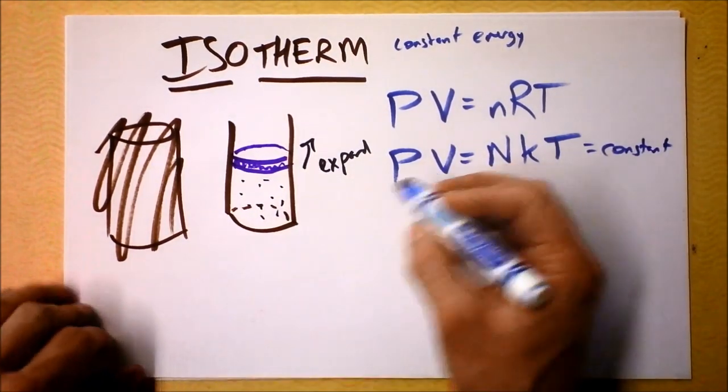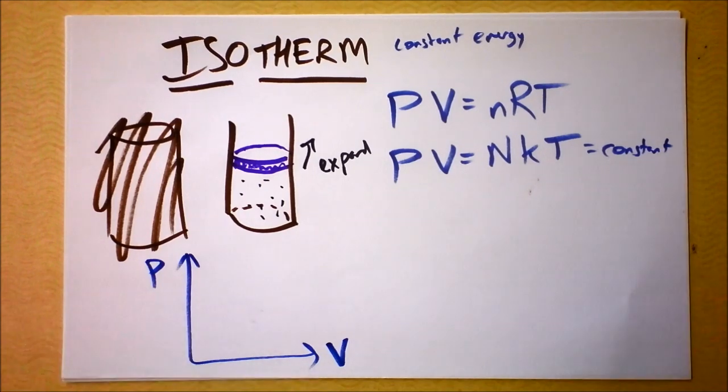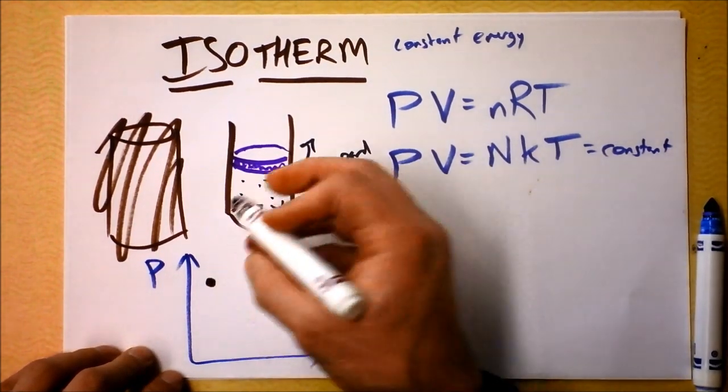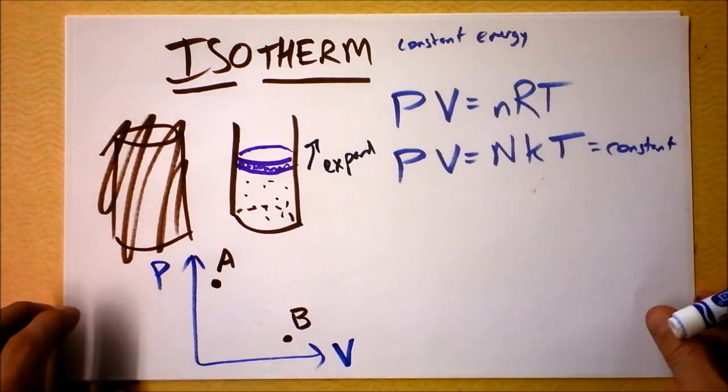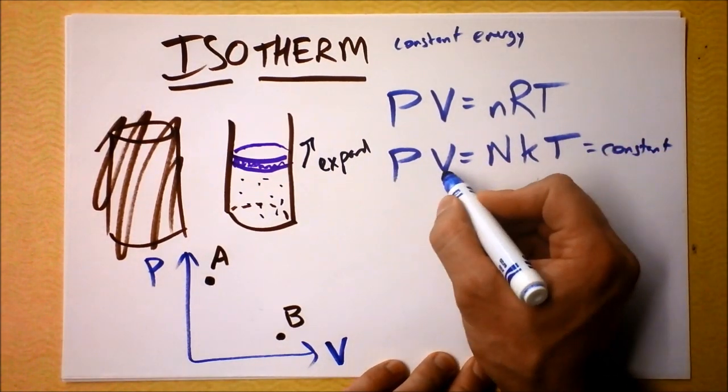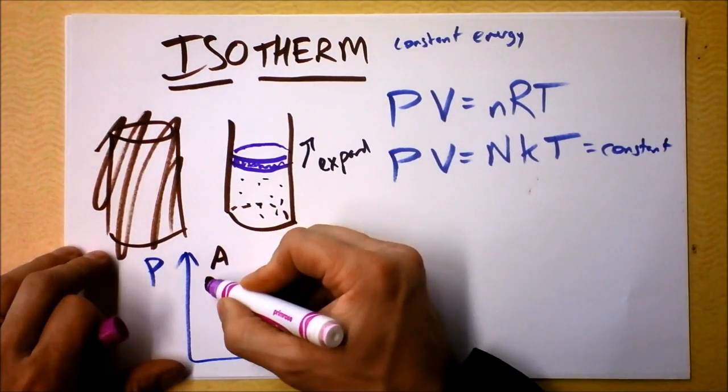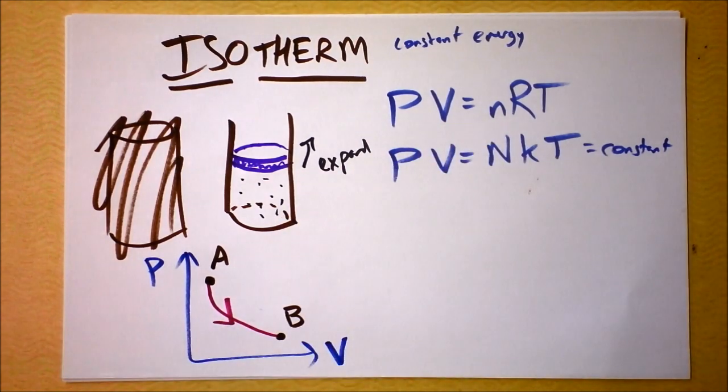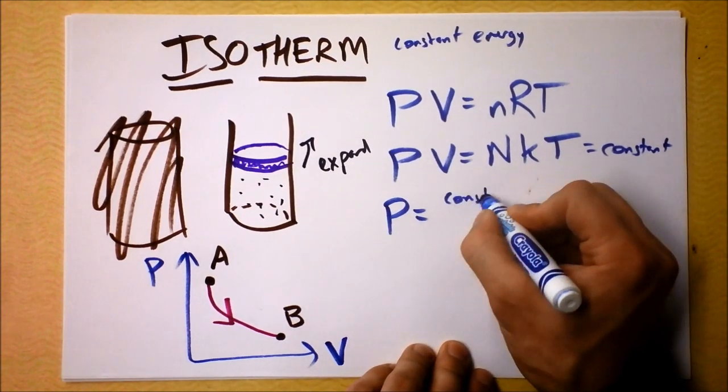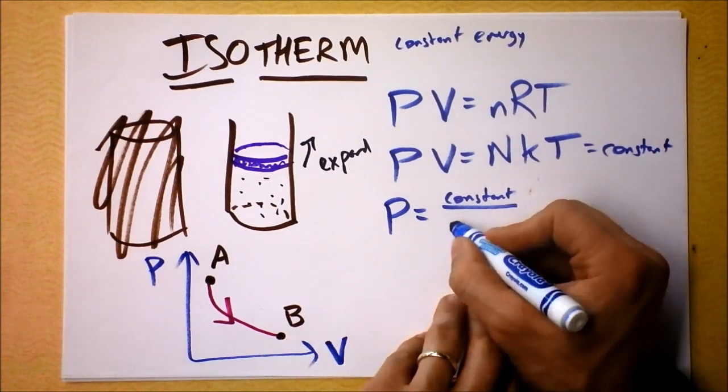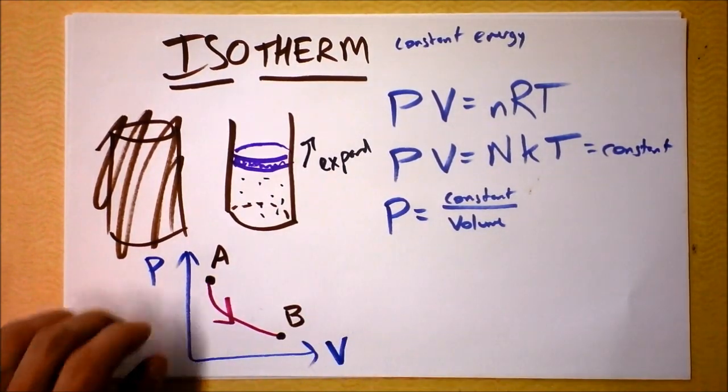Alright. What I'm saying then is if I'm trying to make a graph of pressure versus volume, which is what we've been doing every time, I'm going to say I'm starting at this state right here, which we'll call state A, and I might be going to this state right here, which is state B. And the way to do it is to keep this, well, keep the pressure times volume product the same. And you know that results in an inverse type graph, that it's going to be kind of like this as we're going from A to B.